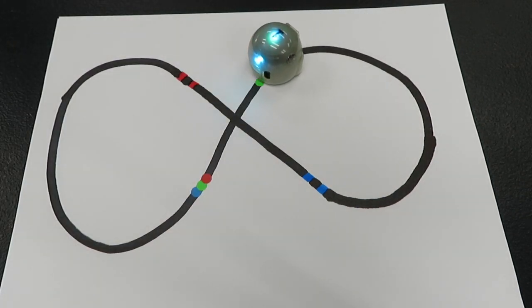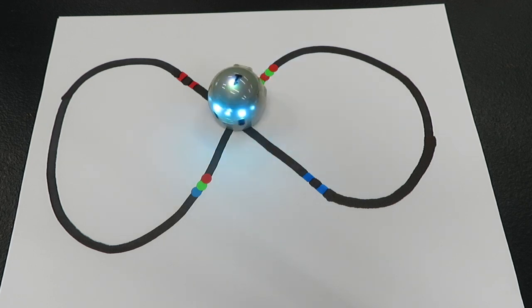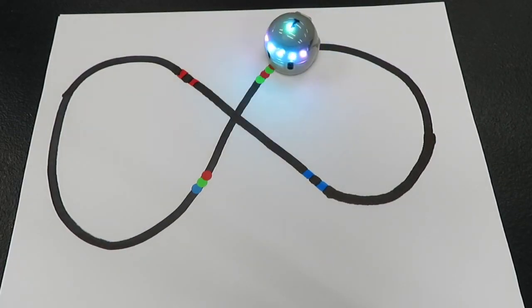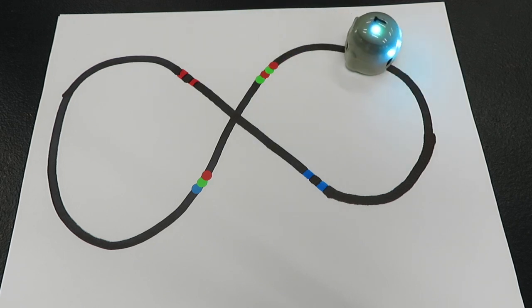And now you can see here it goes, it's going to spin around, the lights change, and then it goes back on the path. Now if we go the other way, you can see that the behavior is slightly different. One of these is tornado and the other one is spin, and it's just going to keep going on its way.